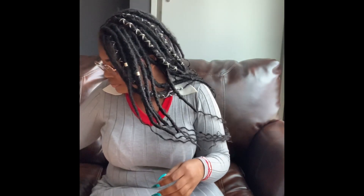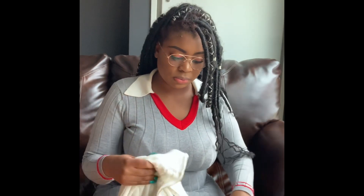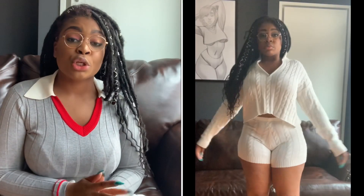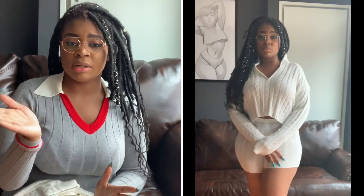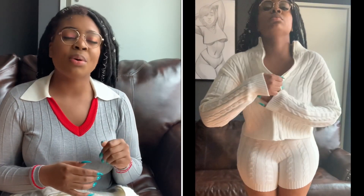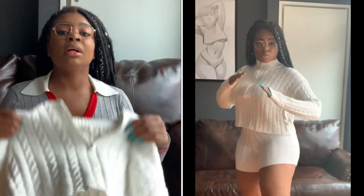Next is the Spring Street sweater set — a top and shorts. I absolutely love it; the shorts fit my booty so well and it's so stretchy. I wore this in Miami in the morning when it was a little damp and rainy — ran out to the bakery across the street. Perfect temperature for it: not too hot, not too cold. Super super stretchy — I absolutely adore it.